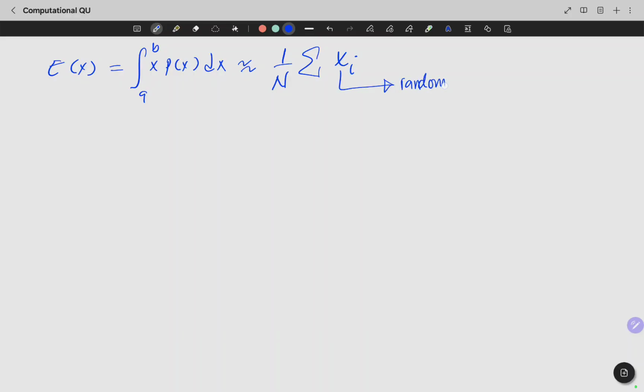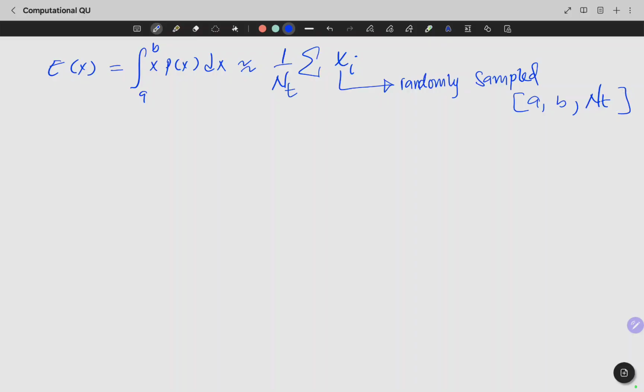So you can simply sample and say the expectation of x, which is the integral of x p of x dx from a to b, I can simply approximate this using Monte Carlo method as the mean, 1 over n, I sum xi, where xi is randomly sampled. I sample it randomly within a and b, nt times. Let's make this nt.